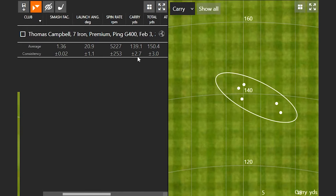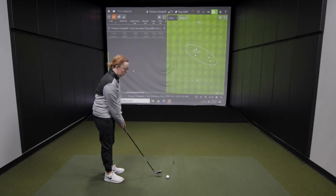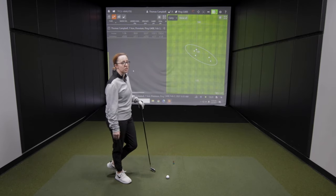They were really hot off the face. You normally hit your seven iron about 135 total distance, but we're seeing the ball was carrying 139.1 and going 150.4, so there are some distance gains. It was forgiving — you left a couple to the right, but those shots still carried further than what you're hitting with your current gamer. Definitely nice and forgiving, hot off the face, and the loft is around 30 degrees, so not super loft jacked. There's a little bit of offset but it's not crazy — I like the look of it.